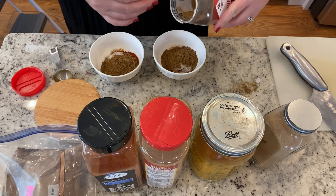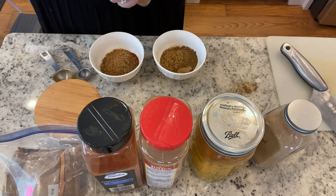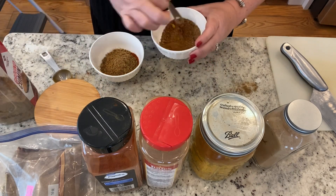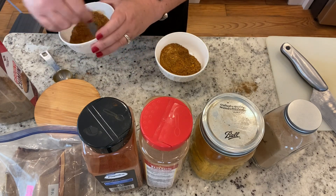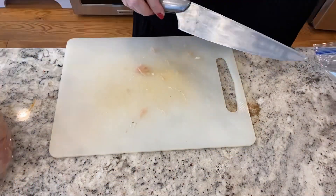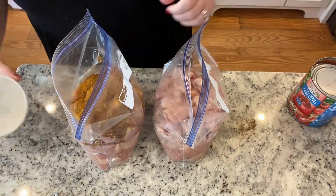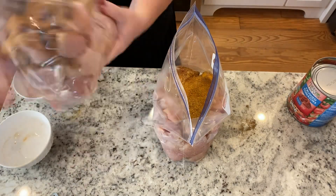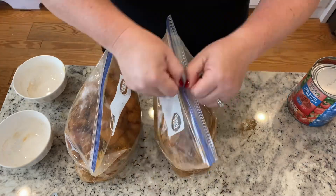I haven't quite decided yet whether I'm going to put it in a slow cooker or make it on the stovetop like I usually do when I defrost this meal. I might try it two different ways and let you know what I think. Either way, the flavors are going to be amazing. I still have younger kids in my house, so I prefer to cut the chicken into bite-sized pieces so none of it requires to be cut up any smaller. I pour the spices in the bag and shake it around a bit to coat all of the chicken in these delicious spices.